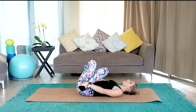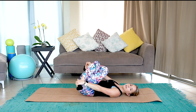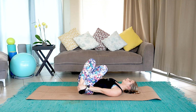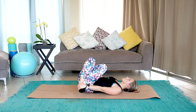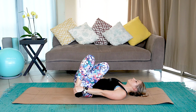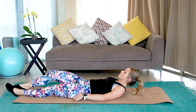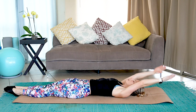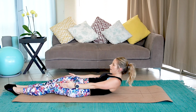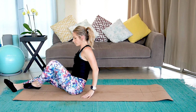And let's slowly change over, placing that other leg over that other knee and hugging those ankles towards your body. And inhale and exhale. And inhale and exhale. We're slowly going to extend those toes and legs, arms overhead. We're inhaling, bringing arms to sides, then head, neck, and chest. And exhaling, rolling ourselves up into a seated position.